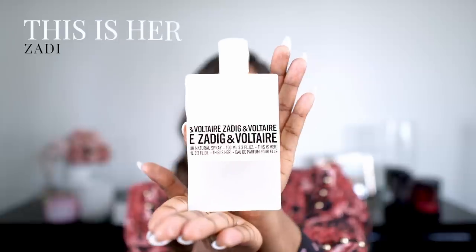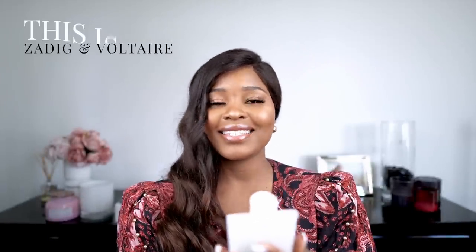First up, I have Zadig and Voltaire. This has been sort of my signature scent. It's creamy — it does have cream in it — it's got sandalwood and I love sandalwood. It just makes me feel like it caresses your body like when you're wearing silk. It is so good, but you can't buy this without trying it first because it's not for everyone. It smells very different from what other people typically like. It's heavy, has long durability, and the sillage is very wide — a lot of people will be able to smell you within your proximity. I love this one and I layer it with other fragrances as well.